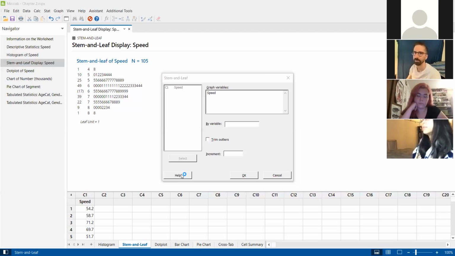I don't know what happened there. Give me a second here. Oh, I'll just stop share. All right, let's just share again. All right, let's go back to the Minitab.